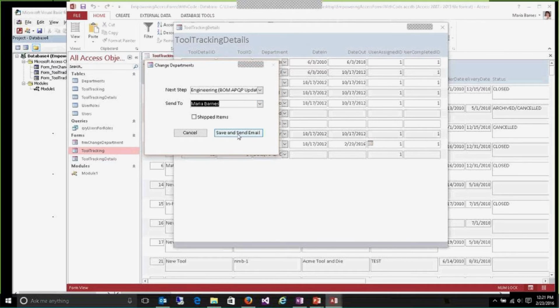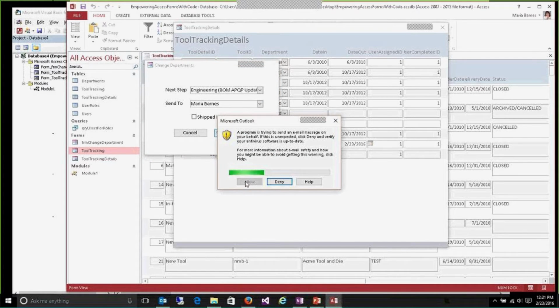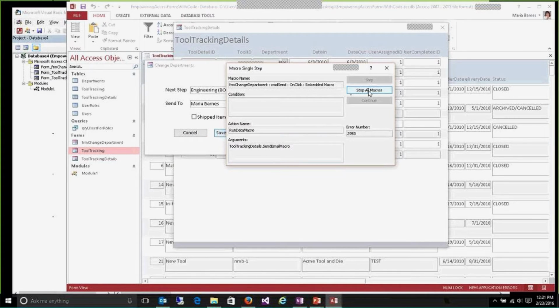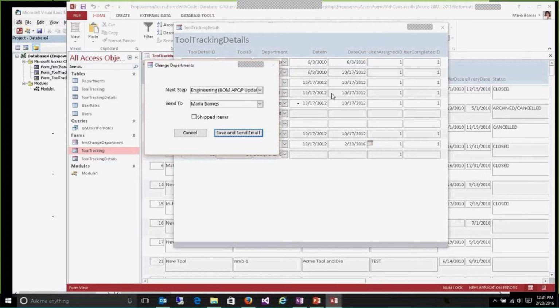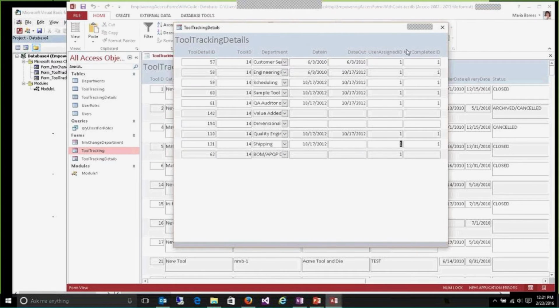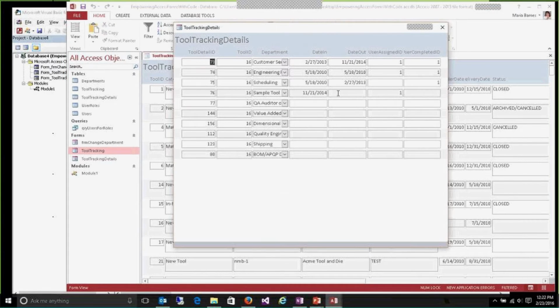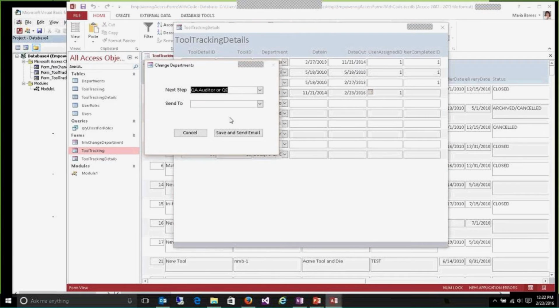And just process this through here. Oh, lovely. And let's try this other one down here, which I believe is not in the shipping department. So in this case, we are in the sample tool department, and so then we will see here that when they change that, we do not have the check shipped, or the shipping box, showing for that because it's not in Department 9.